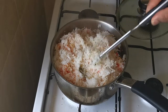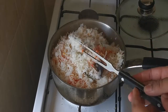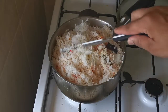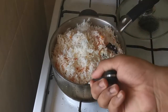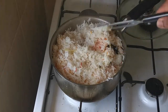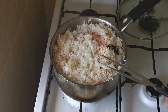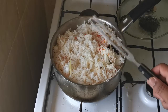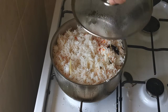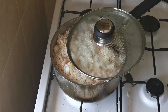As you can see, the aroma coming out from the rice, guys, is absolutely brilliant. Now obviously, I just took it out from the cooker. That's why I'm going to rest the rice for at least 5 to 10 minutes. I'm not going to close the lid fully, just leave it open.